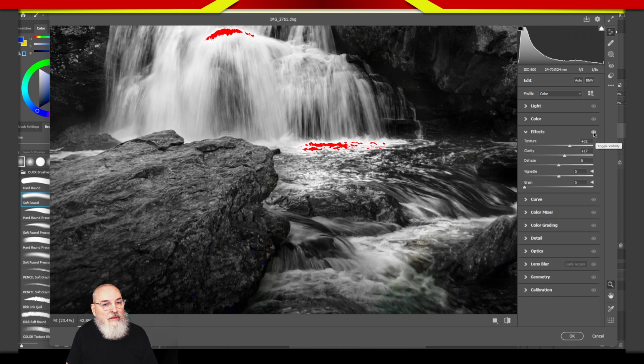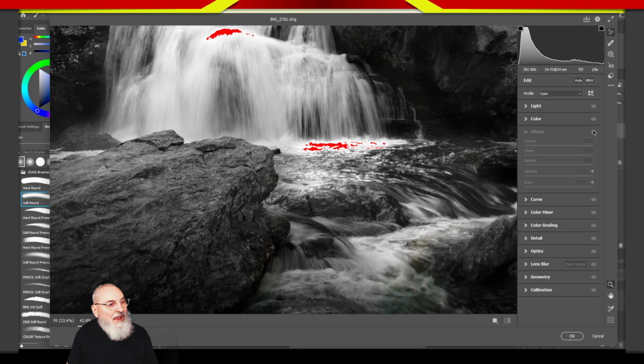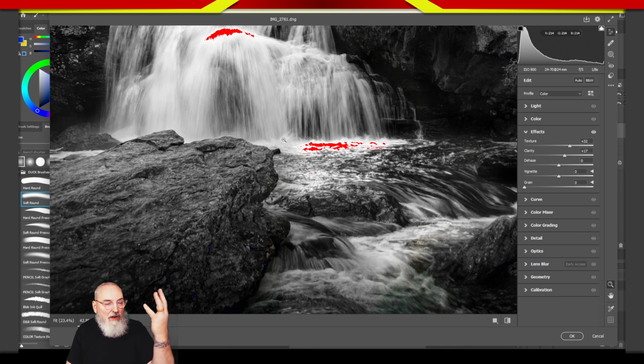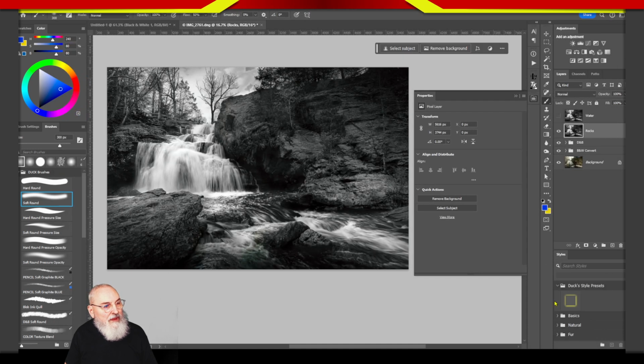But I also want you to pay attention to what it's doing to the water as well. I discussed this earlier. If I add texture to the water, it's going to remove some of that feathery, flowy feel to the water. So that's why I'm doing two variations. One for the rocks. All right, so I go ahead and say okay.